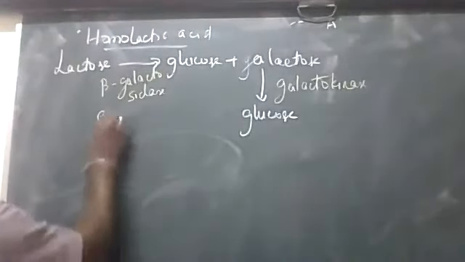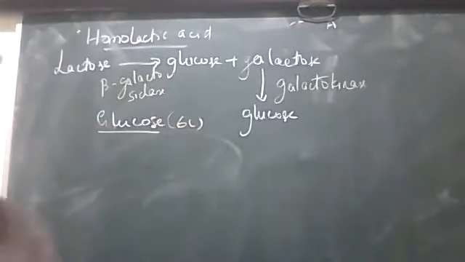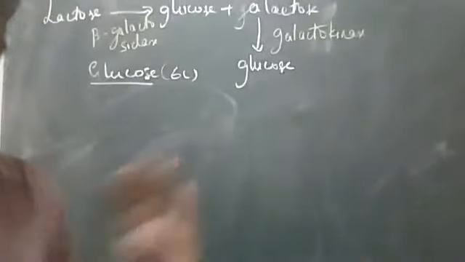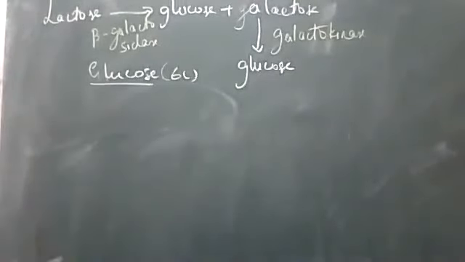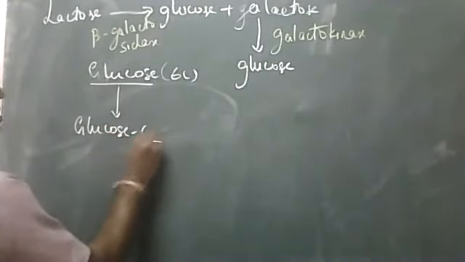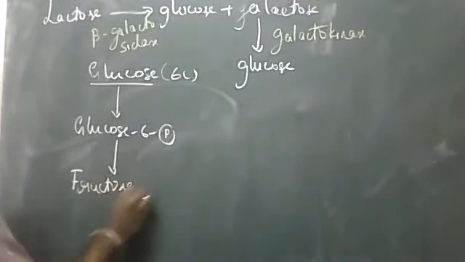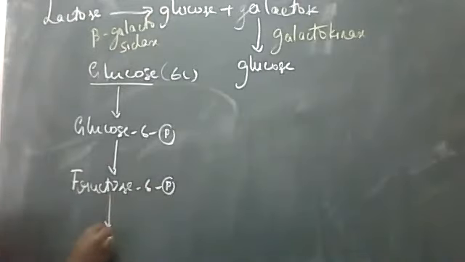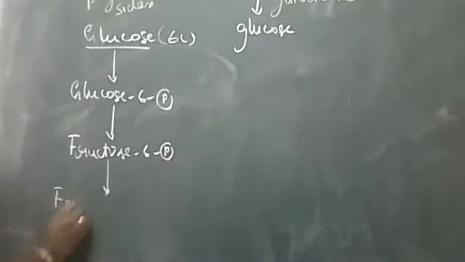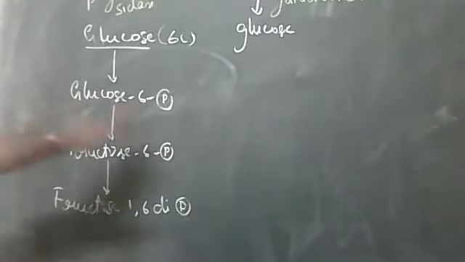Now, what should we write? Glucose. I write it fast. You also know about this pathway. I will not wait much for this. You must already know this. I'm talking about the EMP pathway. Glucose converts to glucose 6-phosphate. Then it converts to, anyone can tell me, fructose 6-phosphate. Then fructose 1,6-diphosphate. You should write fully.